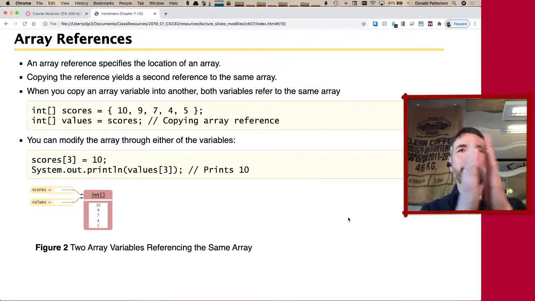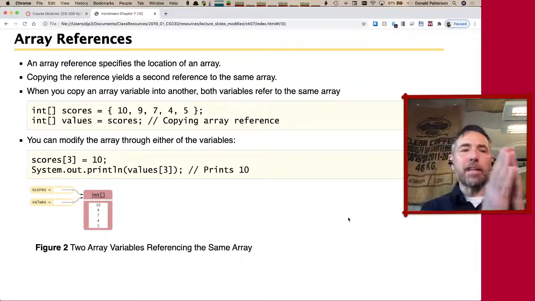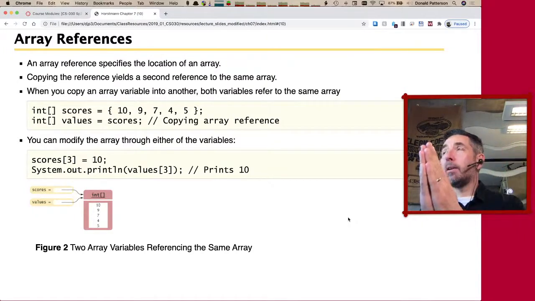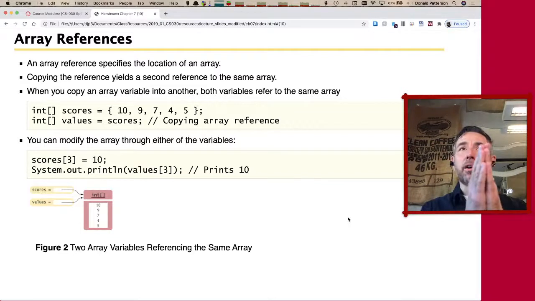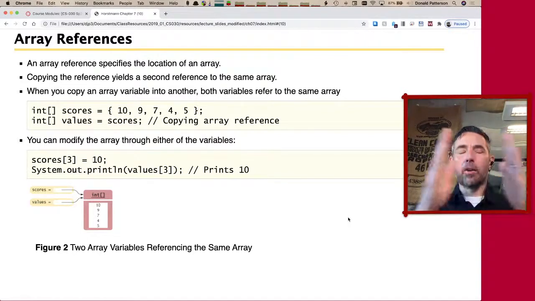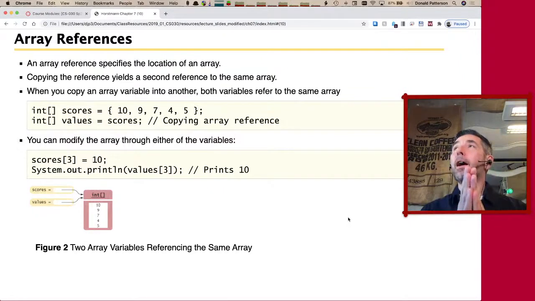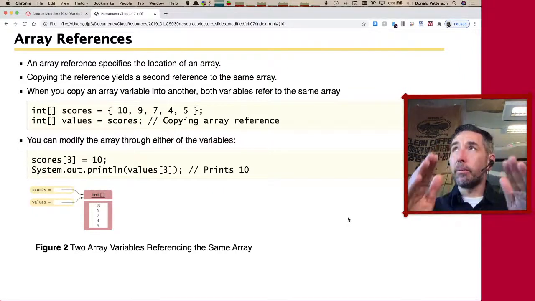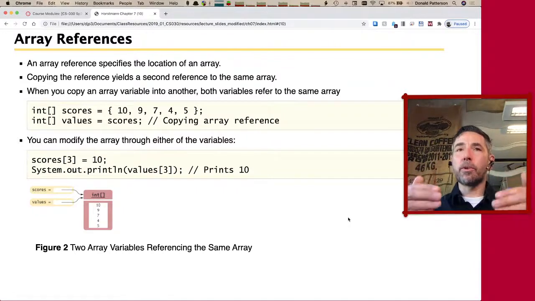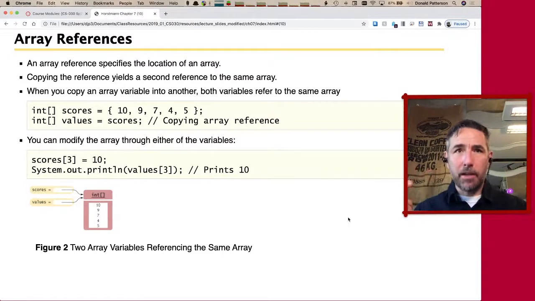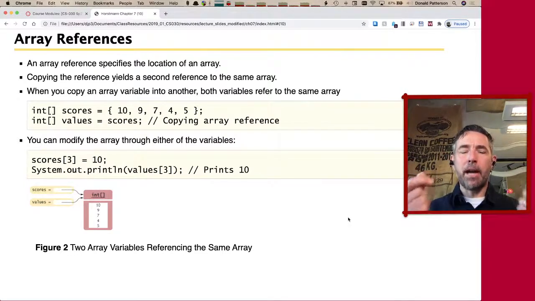They do a lot of work for you. They do a lot of housekeeping for you. They're a cleaner way of working with the same mental model of a list. There's a little bit more overhead. It takes a little bit more computational power for the virtual machine to keep track of them, but we have a surplus of computational power at our fingertips. So it's better for most applications, I would say.